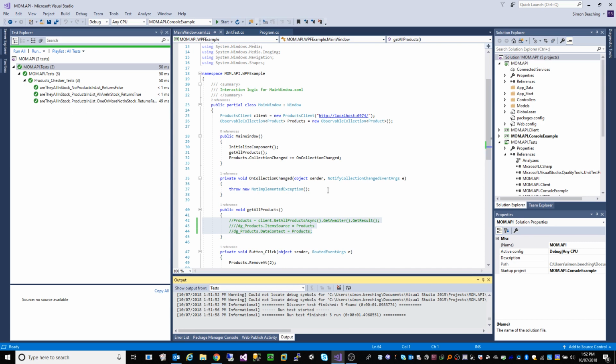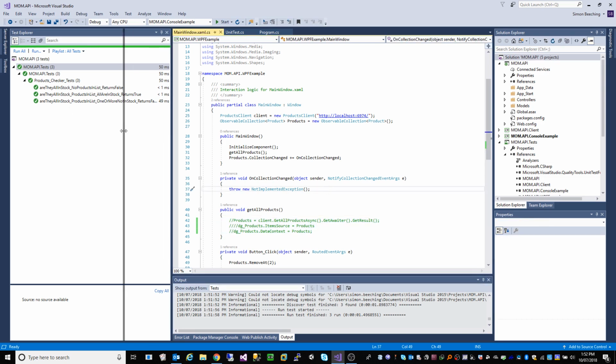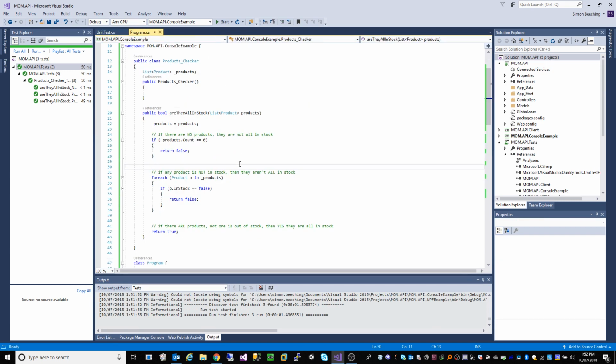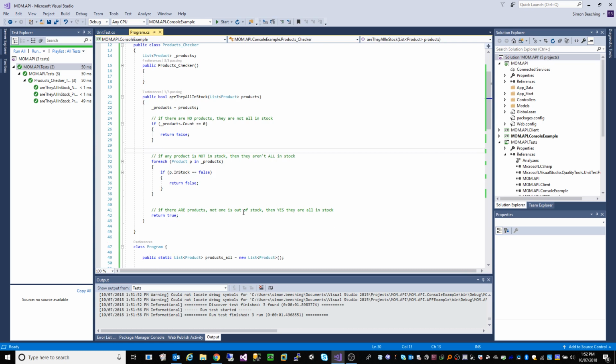Excellent. So now, the important thing about this is we have these tests and we have a program. Now, if we wanted to change some of the functionality of our program and then retest it in order to verify that the methods we're using don't change in their fundamental behavior, even if the code inside them changes, we can redo that.